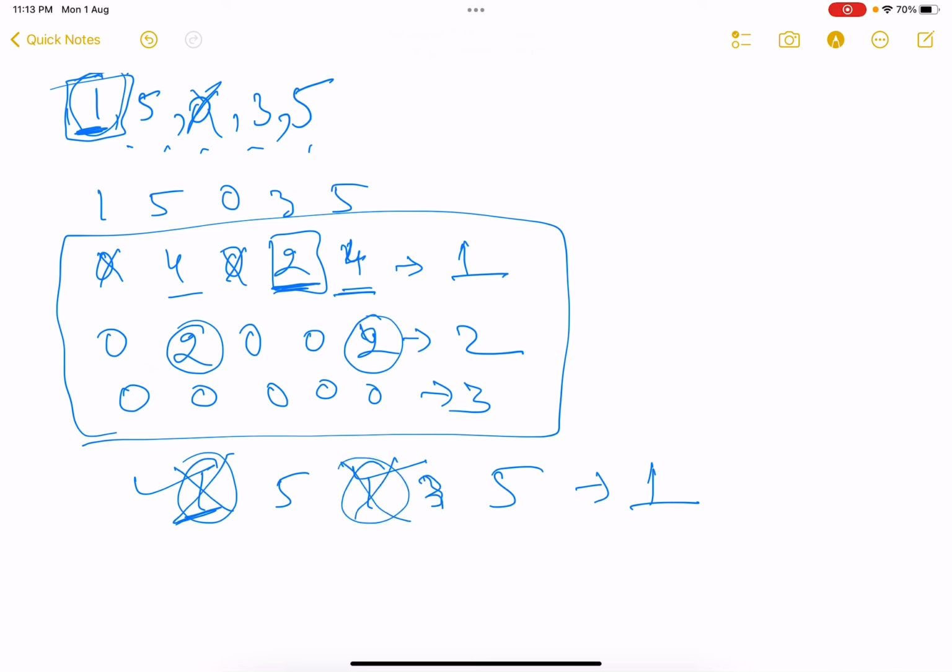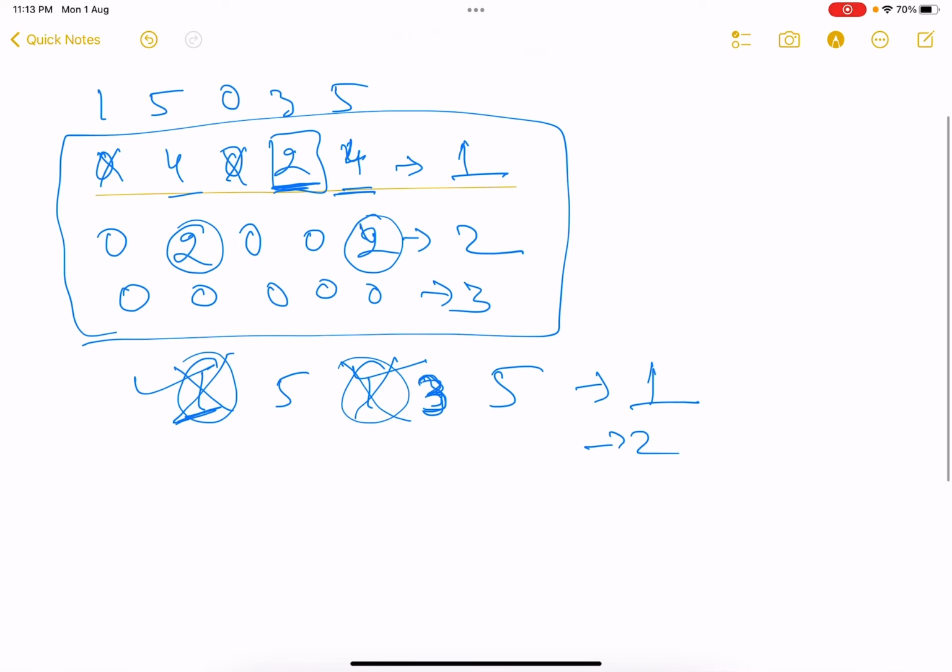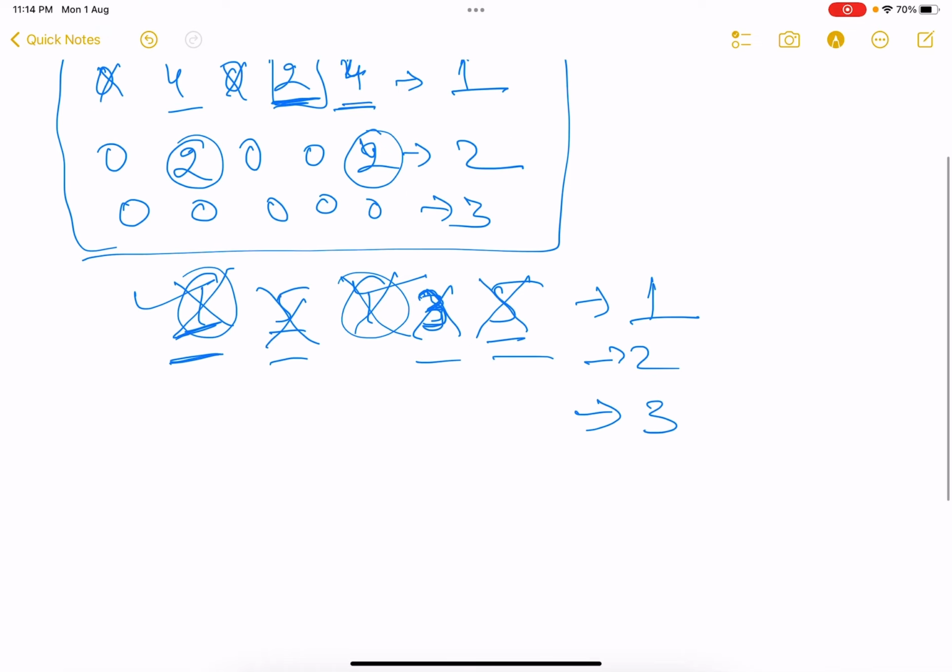Then you choose 3. All the elements which are equal to 3 will become 0 in the next step, so it is also gone. Now you are left with 5 and 5. You choose the smallest number, that is 5, and all the numbers equal to 5 become 0. So this is the major thing that you will be doing. All in all, the question asks you for the number of distinct elements which are greater than 0, because on 0 you won't perform any operation.